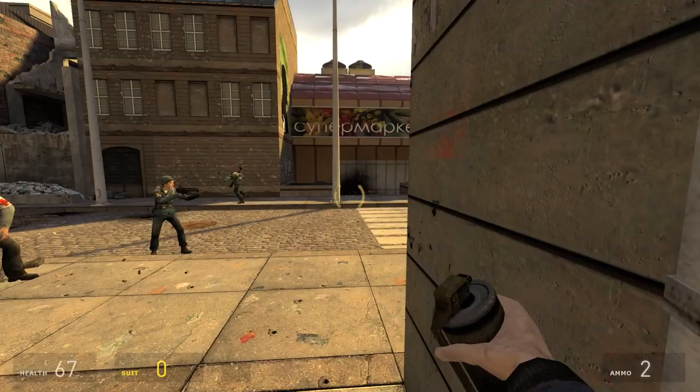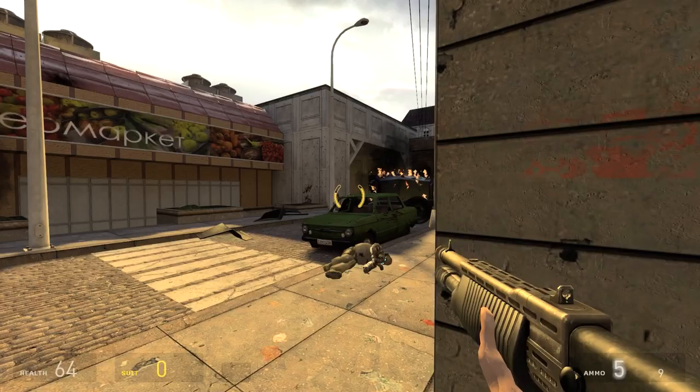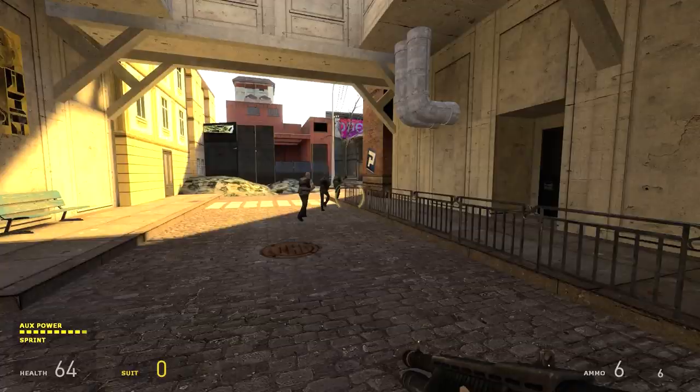Now, the strange thing about this is that you can just leave all the work up to the NPCs. You can literally hide behind this corner, and they'll kill all the Combine and the APC by themselves without any interaction from the player whatsoever. Which again feels very strange in a Half-Life 2 game, because generally, all the NPCs you're running around with in Half-Life 2 are background noise, essentially. They'll shoot occasionally. They won't really do much.